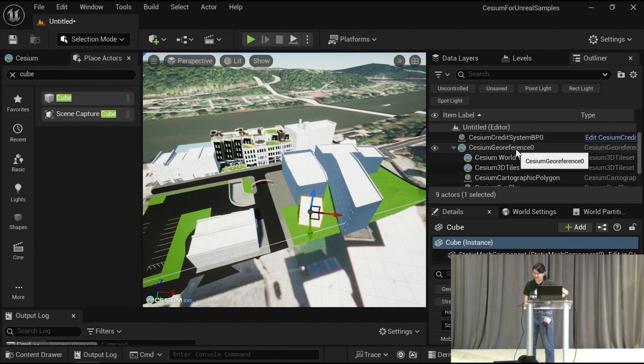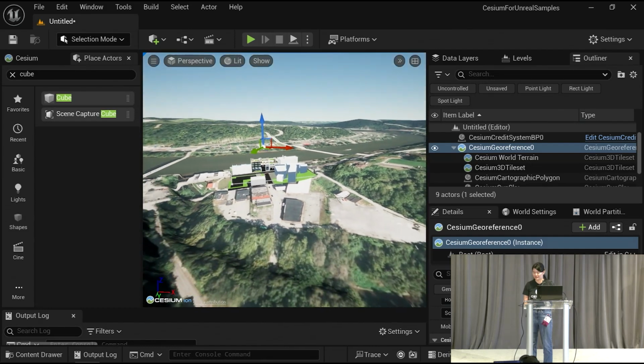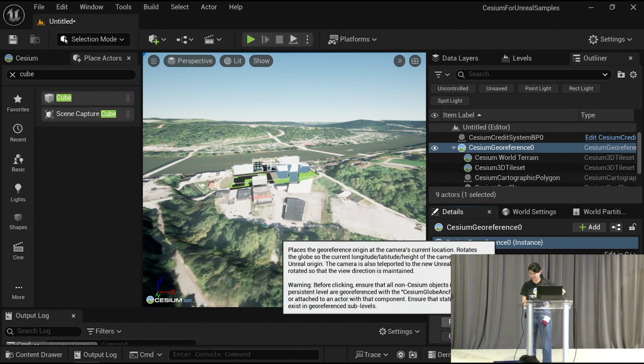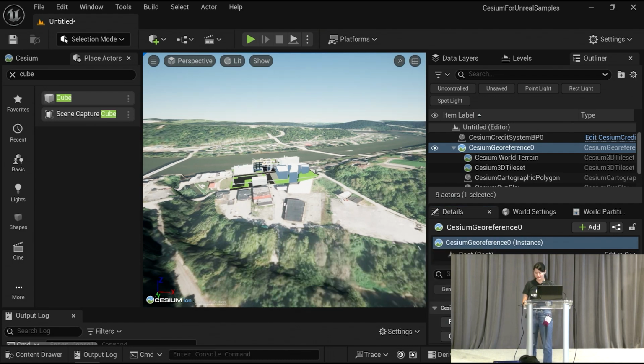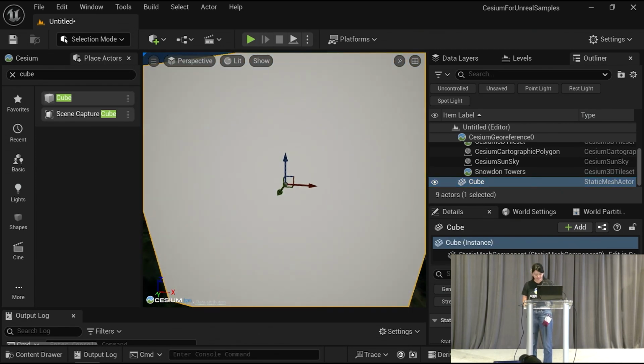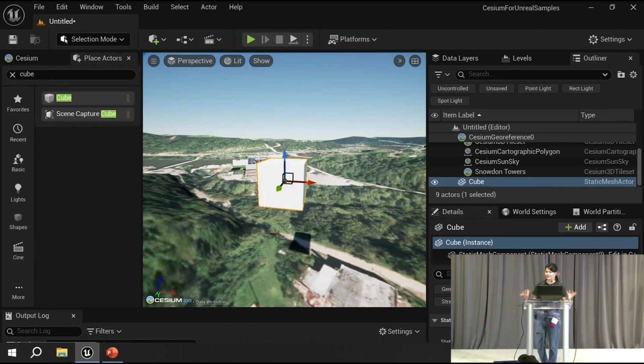Now, imagine I want to shift to a different site, somewhere a little bit farther away. So OK, let me put my georeference, let's say, over here. Where did my cube go? Actually, it kind of came with me. And that's because it is only defined relative to Unreal Engine's 3D coordinate system. So we've just moved Unreal's center to this new location, but my cube doesn't know that, so it's just trying to follow me along.